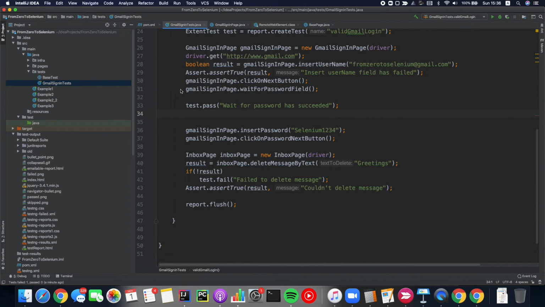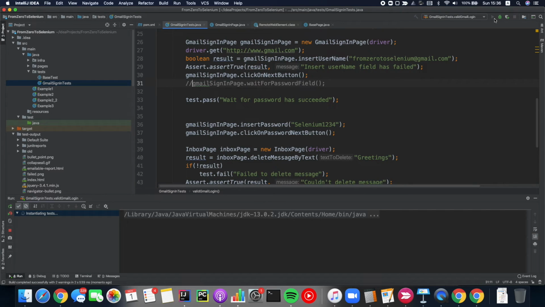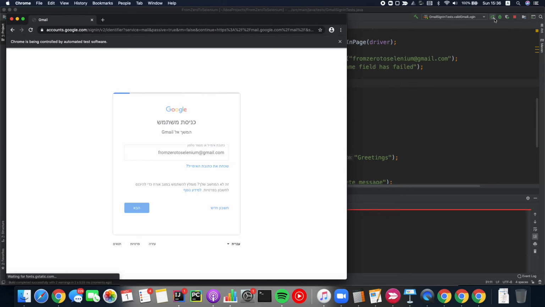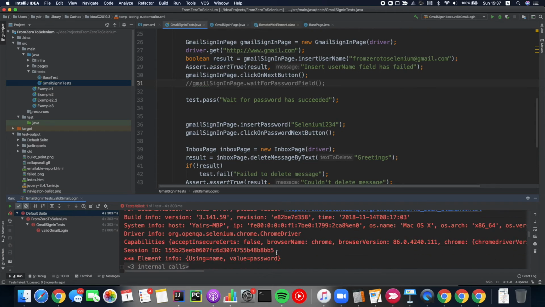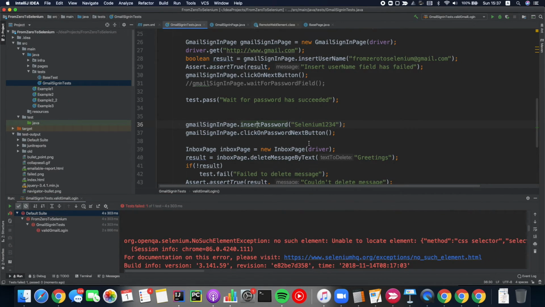So if I comment out this line of code and I try, let's do it without debug, and I will try to run it. You see here that no such element, when I try to insert the password, I got this error because there wasn't an element like that, because I wanted to have the wait for password field.